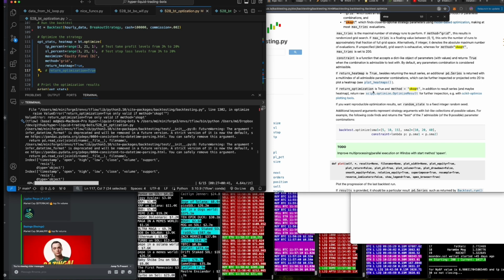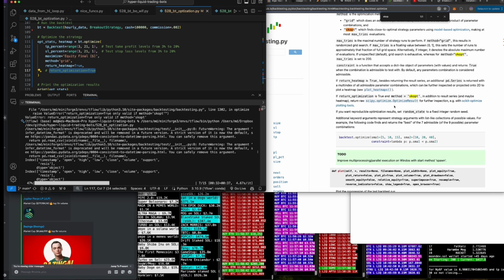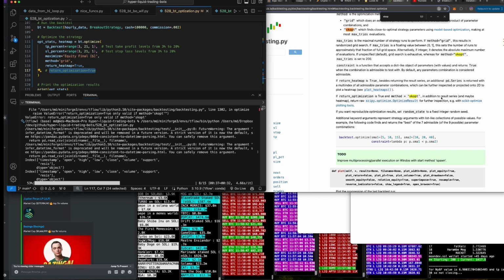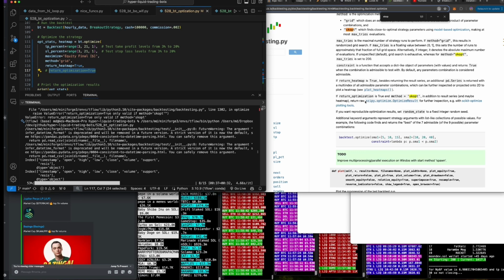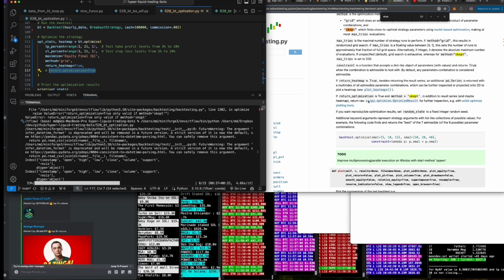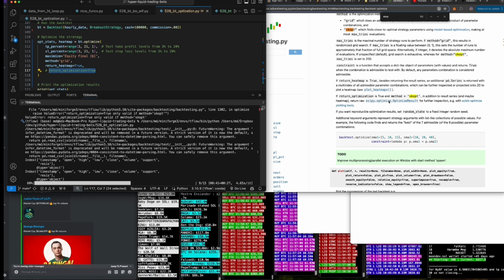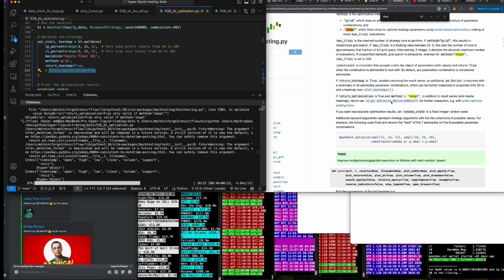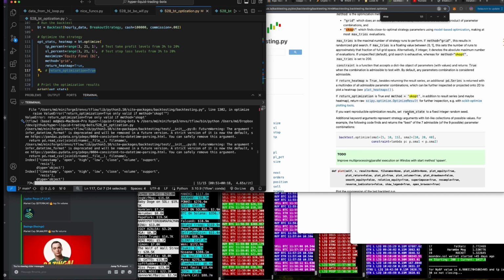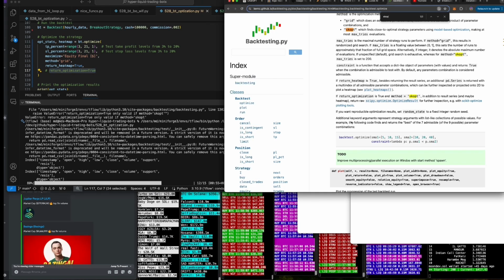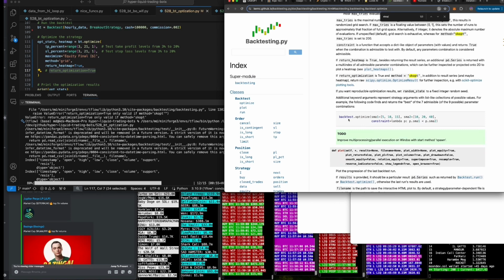If return optimization is true, a method is skopt in addition to a result series. If you want reproducible optimization results, set random state to a fixed integer. This is concerning this additional keyword parameter.